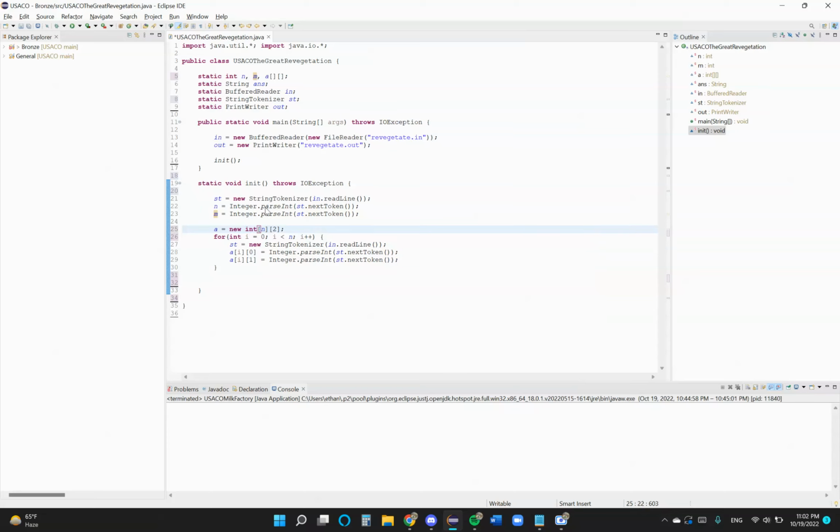So it's n by n, which is going to be the number of pastures. And let's say this is a Boolean array instead.